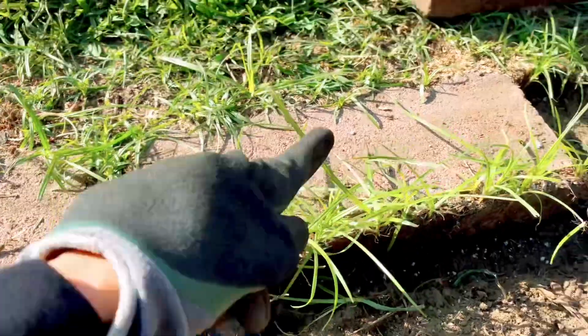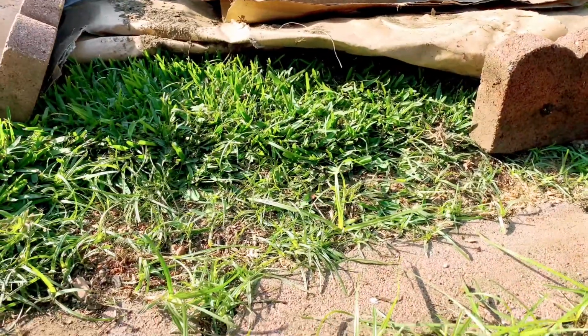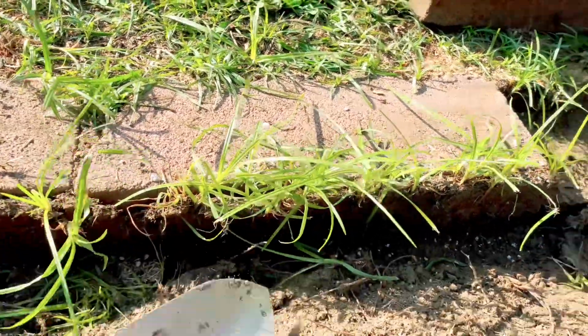Okay guys, so I took out all the bricks around here. It's there. So I'm gonna dig more. I'm gonna scrap all this.